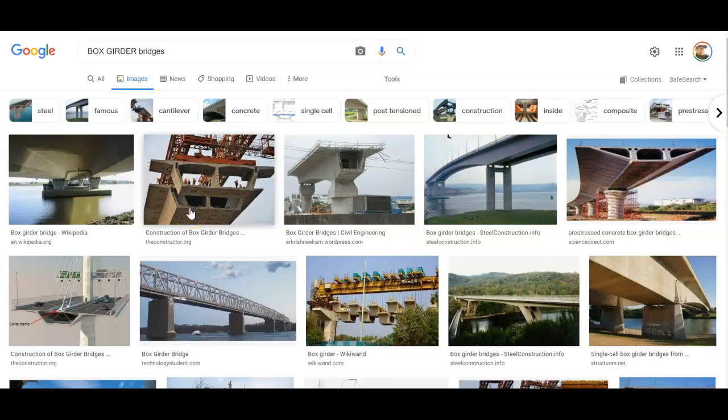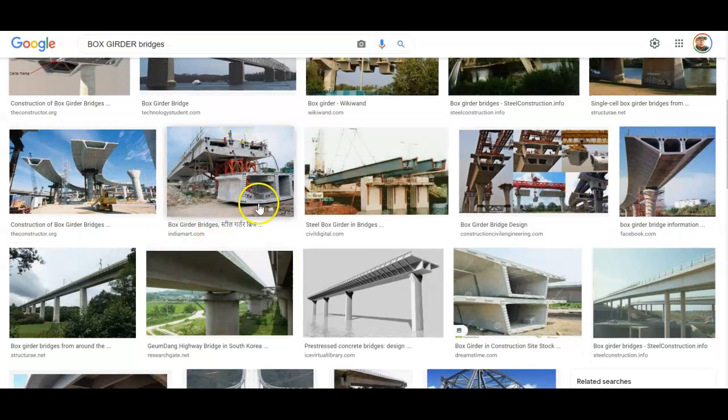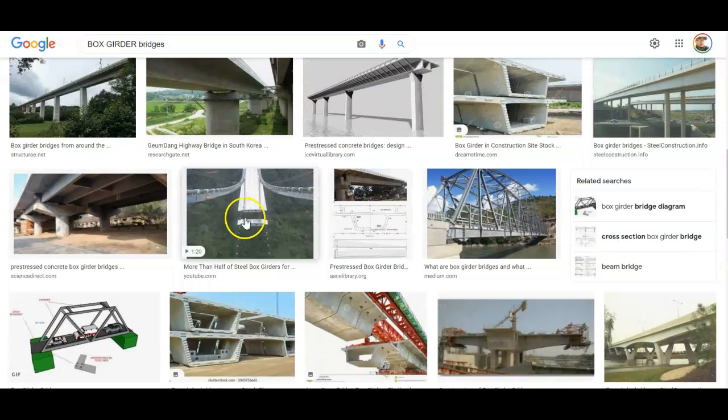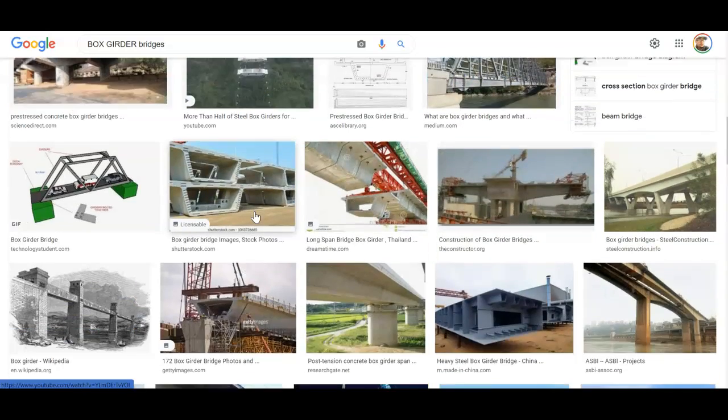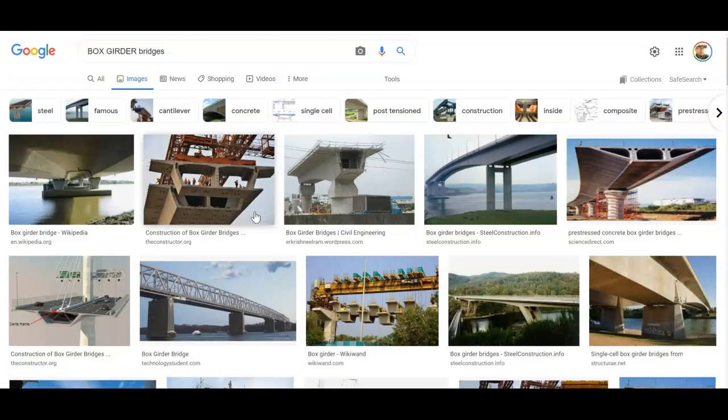A little more extensive than that. That's a simplistic way to describe it, but you get the idea. They just boom, boom, boom, piece it together. And that's how come you're able to construct a lot of things really, really quickly. There you go. More modular construction going on. Here we go again. And that's box girder.